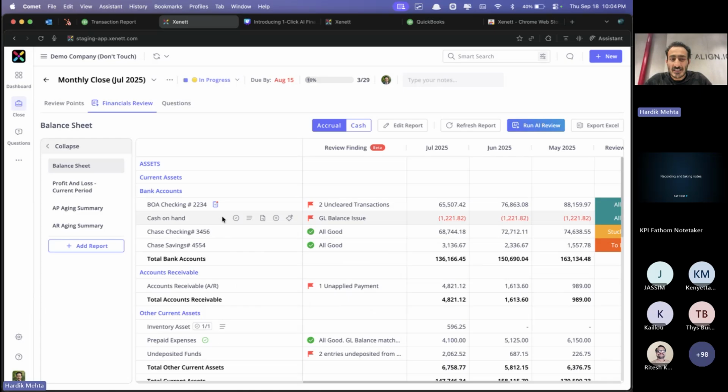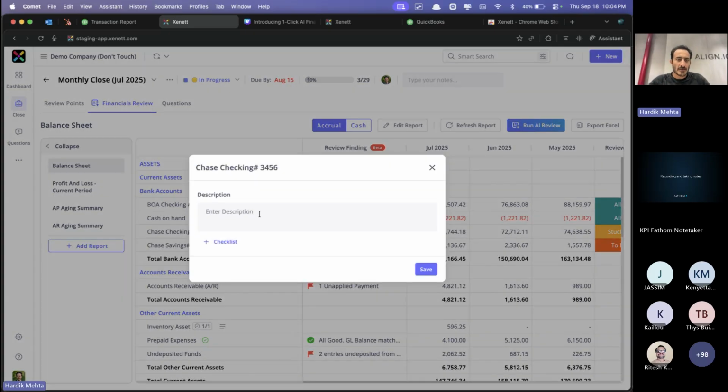And in case you wanted to include some steps or SOPs, on each of these accounts you have a description where you can type in the steps, or whatever information you think is necessary for the review purpose, you can also include that.